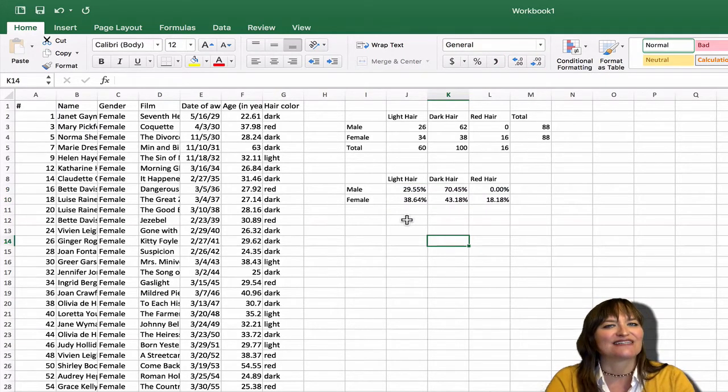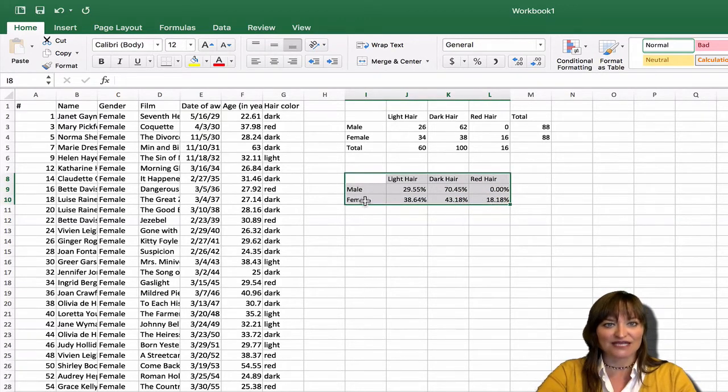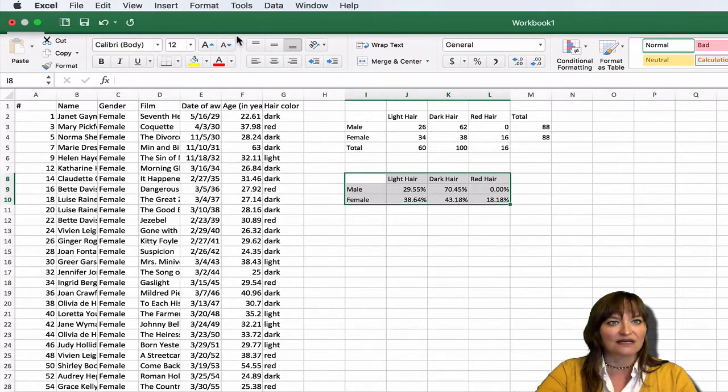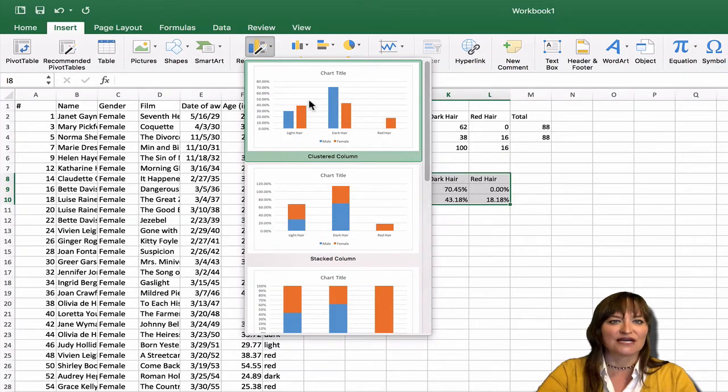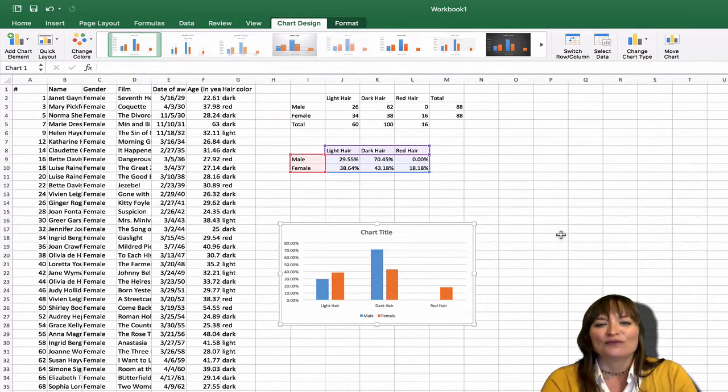How might we best visualize this? Do you remember? When we're dealing with two categorical variables and we've got frequency counts, we need to have frequency up on the y-axis and one of the variables along the x-axis and another variable over in the legend. We're talking about a clustered column. Let me highlight all the data with the labels. And on my insert ribbon, choose that clustered column. We've got two variables, neither of which is really a strong predictor of the other. Again, male and female is the more enduring characteristic.